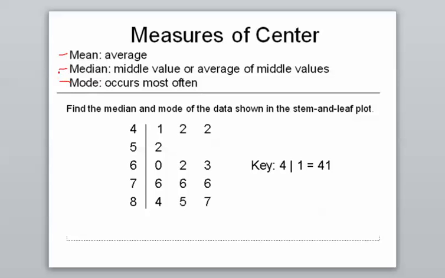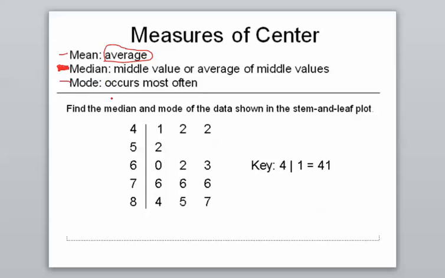Now there are several different ways of finding this. The mean is the average. You just add up all the numbers and divide by the number that there are, and that's what an average is. The median is the middle value. So you can just start crossing off numbers until you get to the middle number. And the mode is the one that occurs most often. The way I always remember this median one, that's the same word for that area inside a highway that separates the lanes going different directions. That's called the median. And that's the middle.